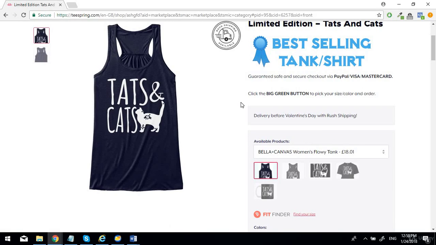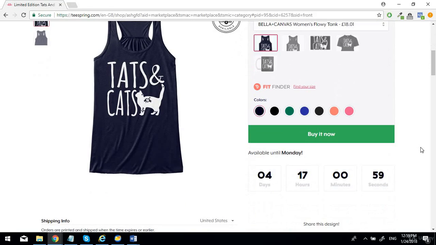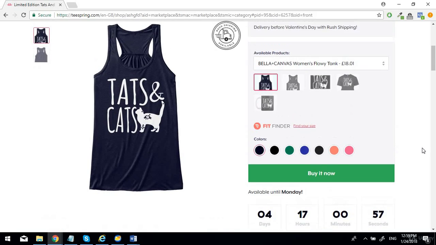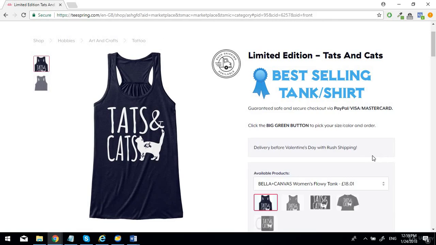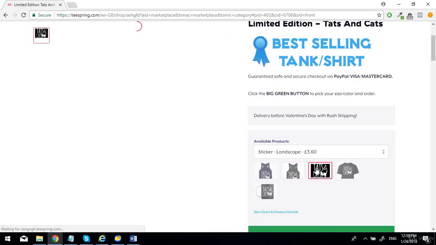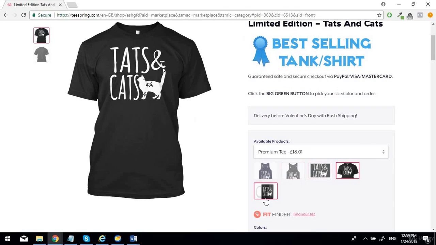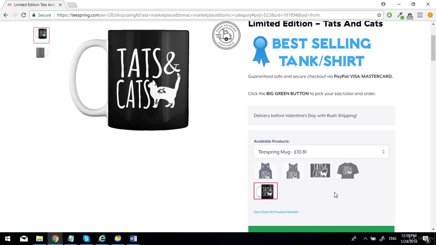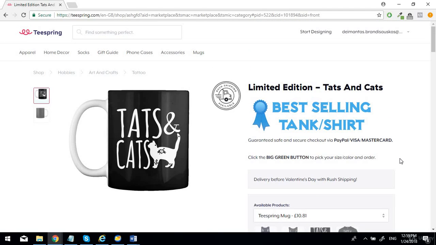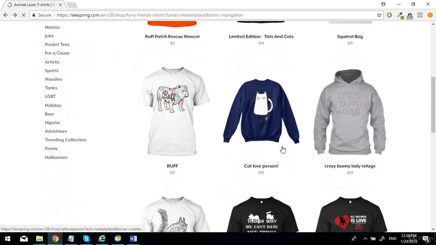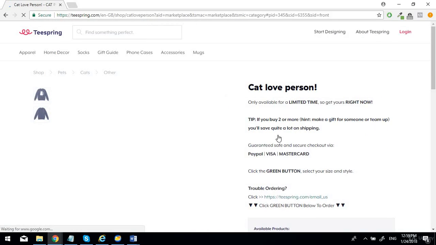As you can see on teespring.com itself, you can see a bunch of different products, and you can basically see what they mention in their descriptions, what kind of screenshots they have. What is this? A sticker. It's a premium tee. It's a Teespring mug, and tats and cats. It's pretty good. It's pretty good. What about you? Cat person, right?